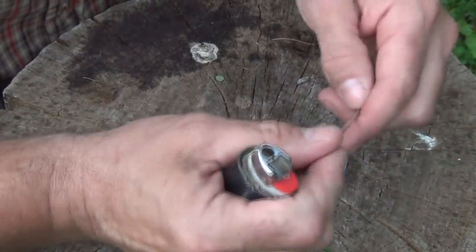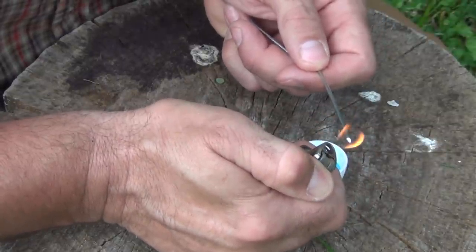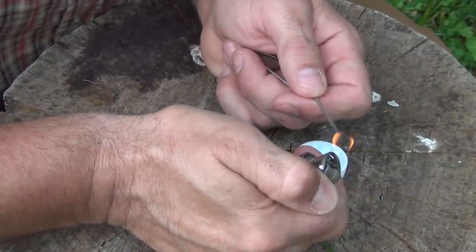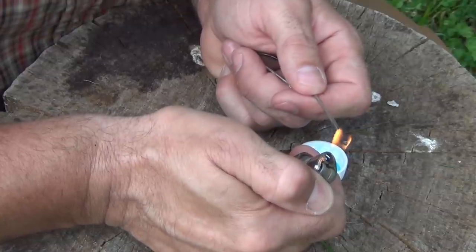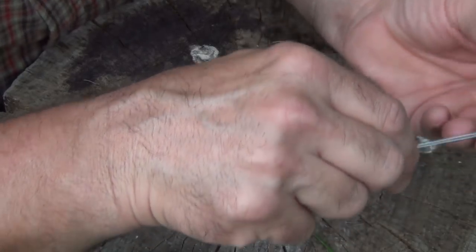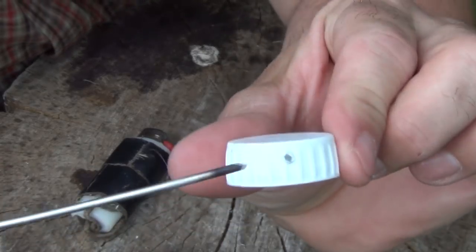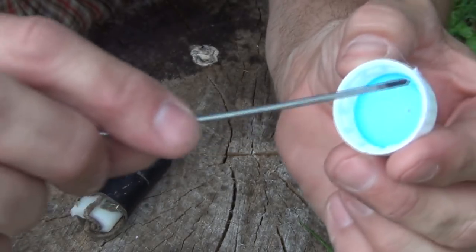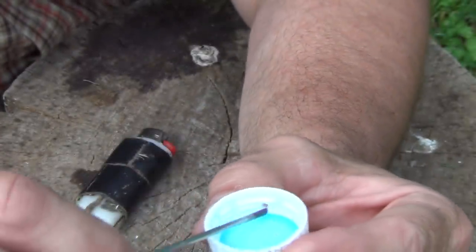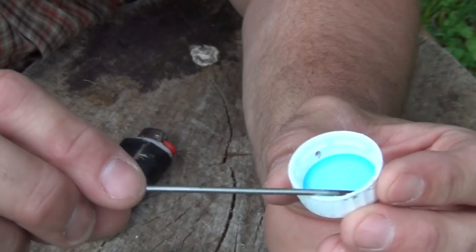Removing the cap, we take a lighter and the end of this wire and go ahead and heat it up. This might take you a little while. You can also do this in your campfire — of course, you'd want to wear gloves because this wire is going to get really hot near any large flame. Once that's sufficiently heated, right down here in the bottom, you want to put a hole right there, just above the very bottom where the plastic liner seal is. You don't want it up high — you want it down below, preferably below the last line of threads. Do this all the way around at equal intervals.